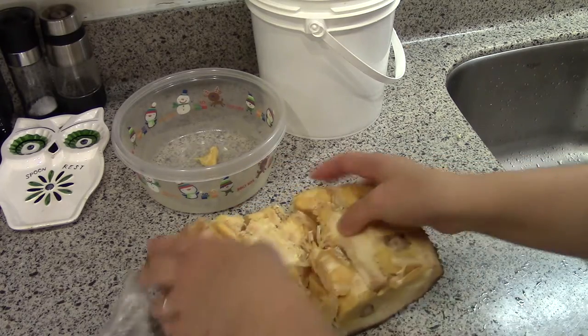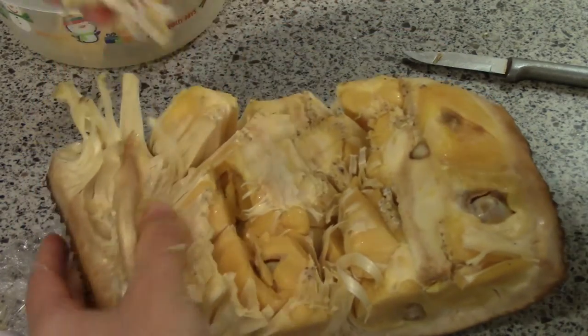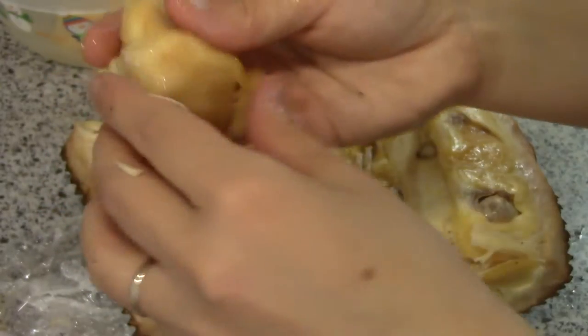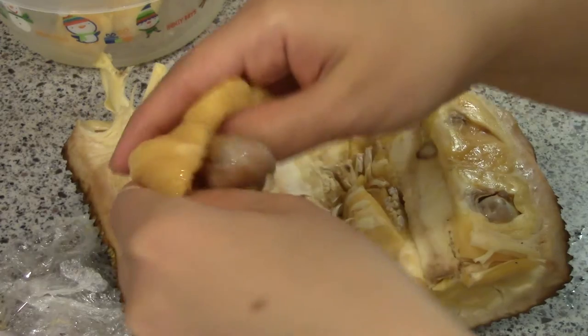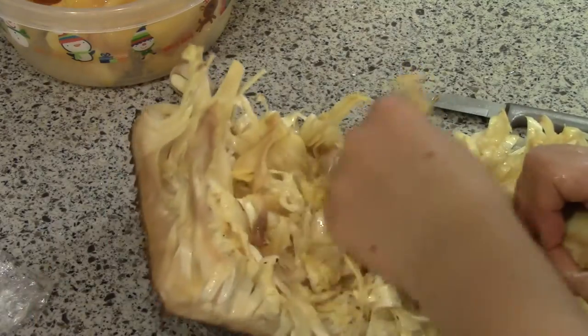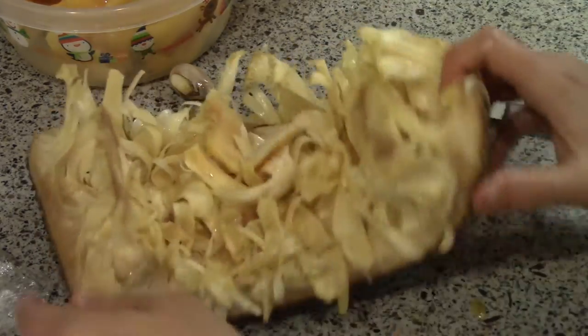If you kind of pull open the fruit you'll see there's a bunch of little orange pouches or little pockets of flesh all in amongst these sort of inedible white petal-like things. Just pull out a bundle of the orange and pull off anything that's not orange — any of those whitish petals or any little bits of the core or rind stuck to the bottom. Inside there's a large seed so you'll want to remove that as well. What you're left with is just pure yellow flesh and I'm just going to tear it into bite-sized pieces to make it easier to eat. Once you pull them all out, look closely — it's kind of like an Easter egg hunt. You don't want to waste any of this fruit. Then just cover the container with the jackfruit and put that in the refrigerator.